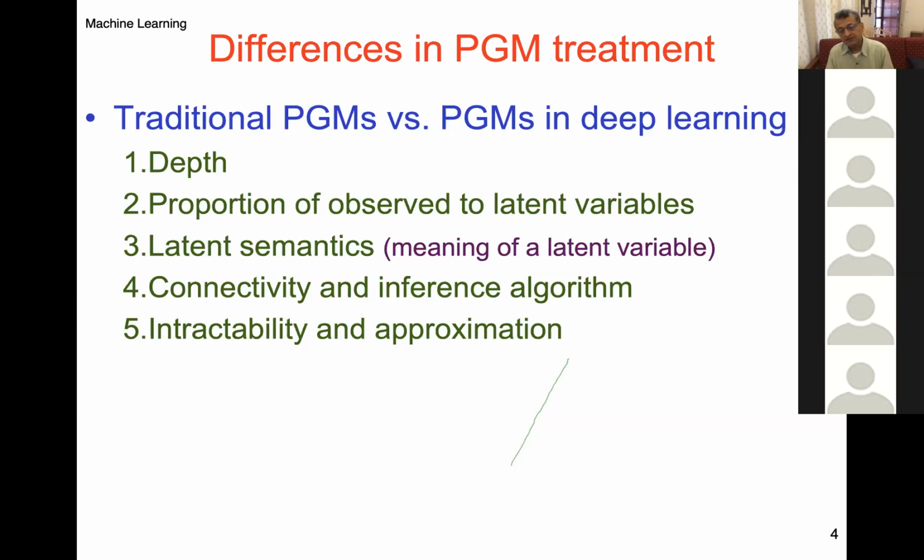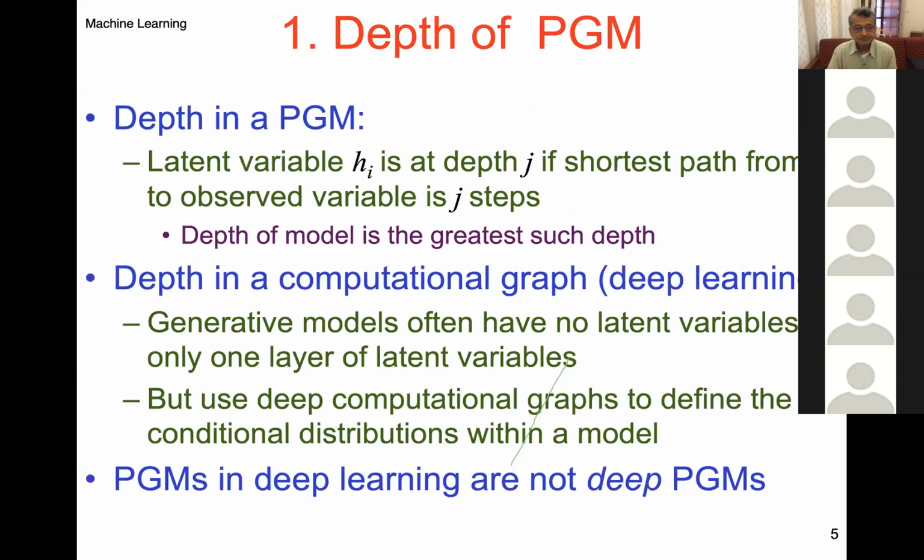And so what are approximation algorithms to figure out? So these are all the issues. Wow, it sounds formidable, but this is what is needed. We need to work with the world of data, and we need to summarize it using a probabilistic model. So we're going to encounter all these issues. So we begin with depth in a probabilistic graphical model. So the depth of a model is the greatest depth between two nodes. Okay, so we can say that's the depth.